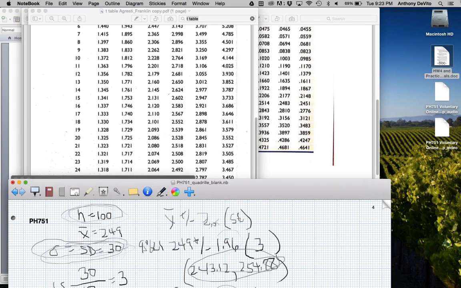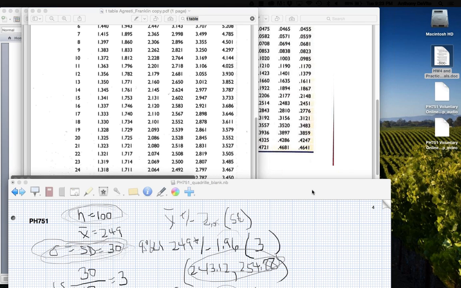Okay, so let me see. I want to stop at that point because I want to see if you guys have questions about this. When do we use the z-score in these situations as opposed to the t-score? Well, in this problem, for sure, because I even encouraged you to do it. We weren't really given the population standard deviation. You were told you can go ahead and assume it's the same as the sample standard deviation. If you were really given the population standard deviation, then by all means, you should use the z-score instead of the t-score.